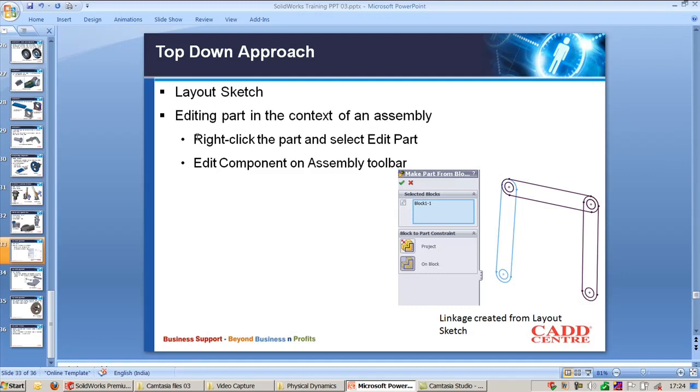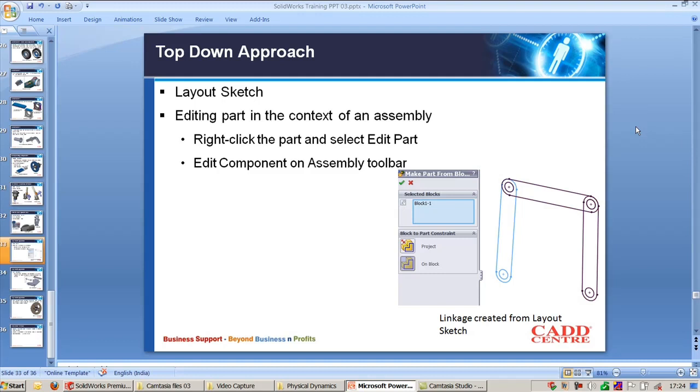Editing part in the context of an assembly. You can right click a part and select edit part, or you can choose from the callout, or you can choose from the assembly toolbar. And this is how we are editing the part in the assembly environment if you need any change for the specific part.